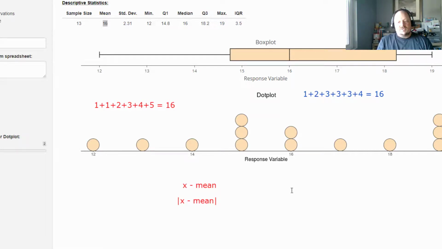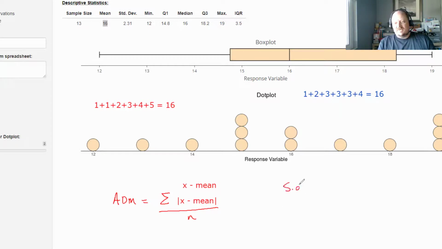For standard deviation, we do something pretty similar to this. So again, we would normally add all of these up and then divide by however many numbers we have. If we're doing standard deviation, the only difference, let me grab my other pen here. The only difference with standard deviation, let me come down here and finish this one off. If I was doing the average distance to the mean, I would add all of these distances up and then divide by how many data values I had.